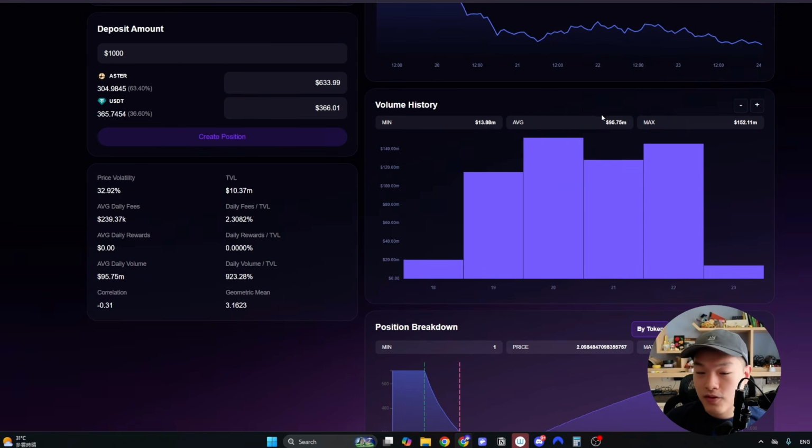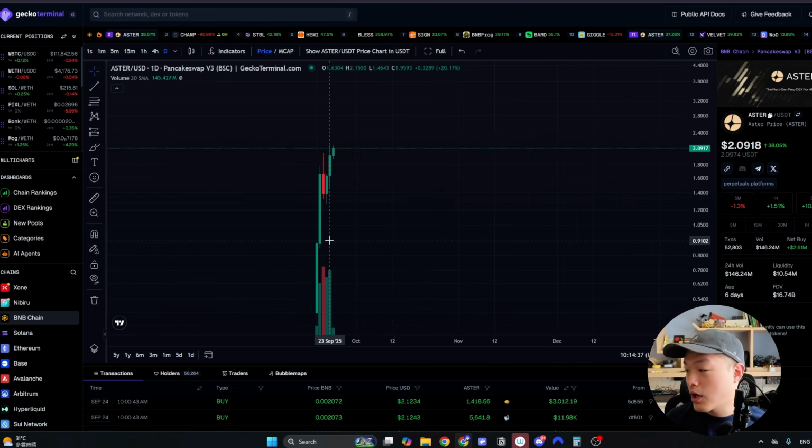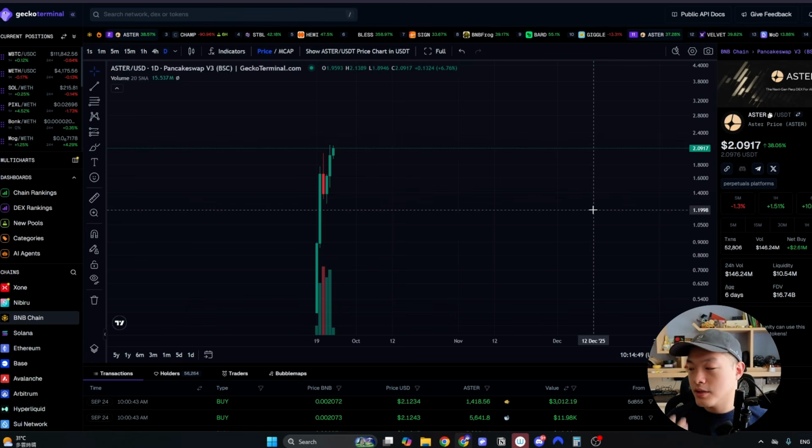And you can see the average volume here that Metrics Finance used to calculate the APR. So the average over the last few days is around like 100 million, which again is pretty reasonable. If you guys look at the previous few days, we're seeing more than 100 million, right? So it means that the APR estimate is pretty accurate, assuming that the liquidity stays around the same. And this is a pretty new pair and a really hot token.